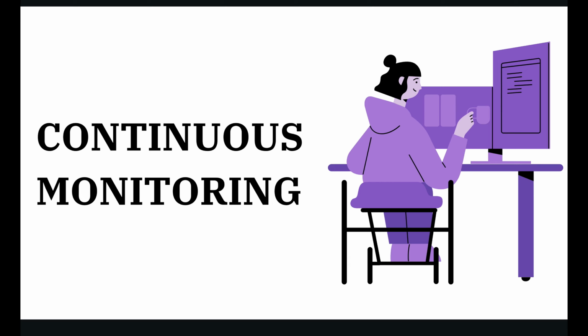Continuous monitoring is important because it helps to identify issues or problems early on, allowing for prompt action to prevent further problems or damage. If your system is down, you can directly say it is under maintenance, so we are maintaining the servers. The user can then think, okay, they are maintaining the servers, so we can come back after some time and check the website again. If you are not providing maintenance updates without monitoring, your application will be down and most of the users are not going to use your application.